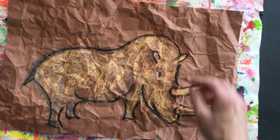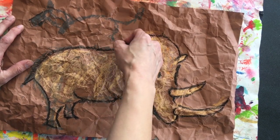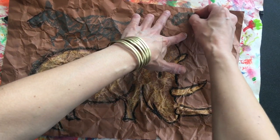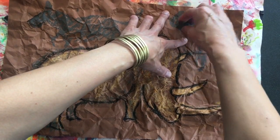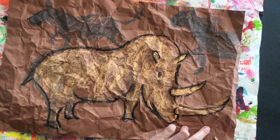I'm going to do a giant woolly rhinoceros on mine, and then I'm going to draw some prehistoric horses in the background. A lot of the cave artists would layer things because they would draw different things over time. No artwork is complete without a signature, so get your white colored pencil and write your name at the bottom.